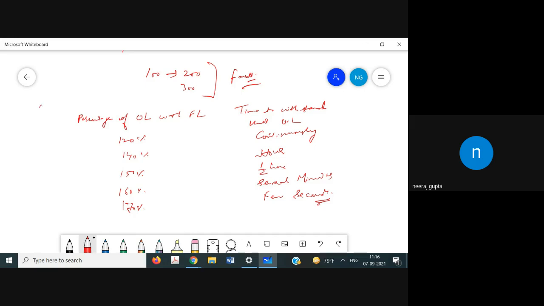So you can say the difference between the thermal relay and the overcurrent relay is that the overcurrent relay is rapid. It operates within a fraction of a second, or sometimes you can say milliseconds. And the thermal relay, on the other hand, operates in several minutes or seconds, depending upon the value of the increase in the current that we have discussed. So this is the basic difference between the overcurrent relay and the thermal relay.